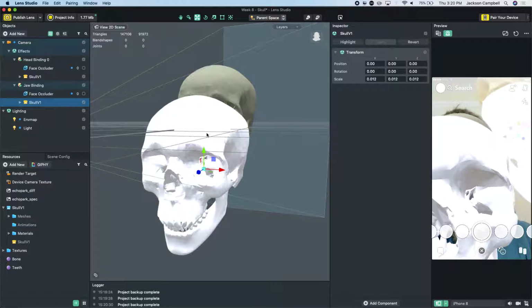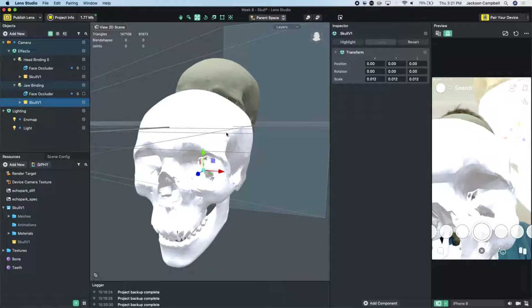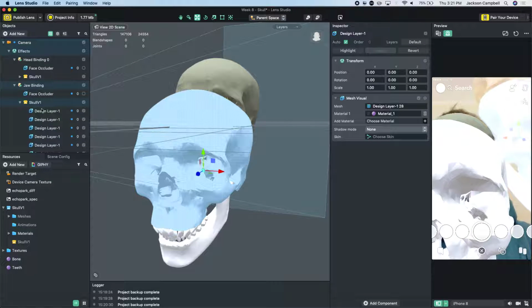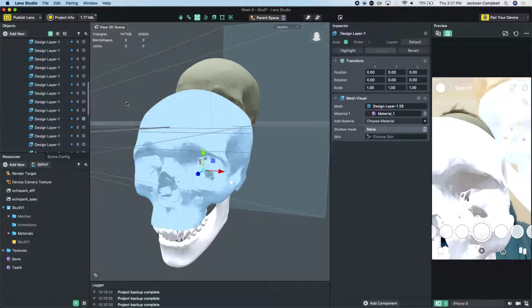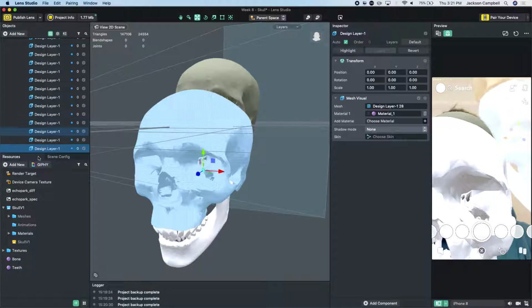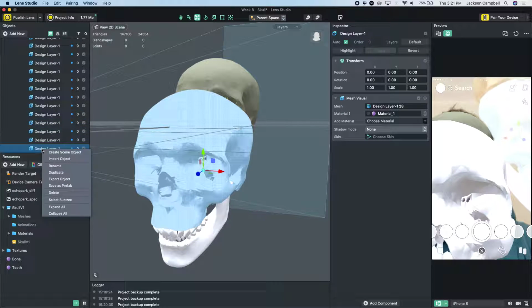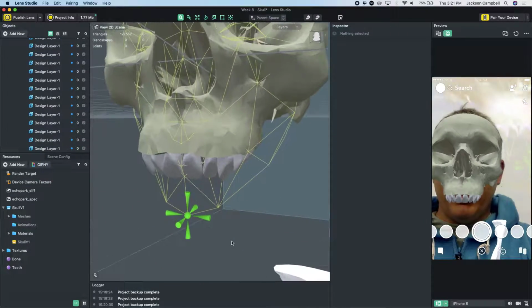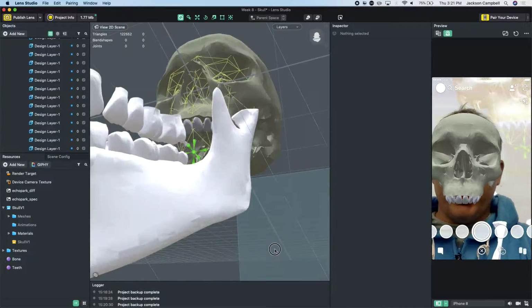And let's go ahead and delete the cranium. So you can select that in your design in the scene and hit delete. And now I have the upper teeth and the lower jaw and the lower teeth.